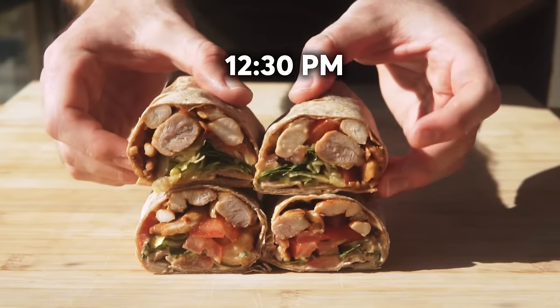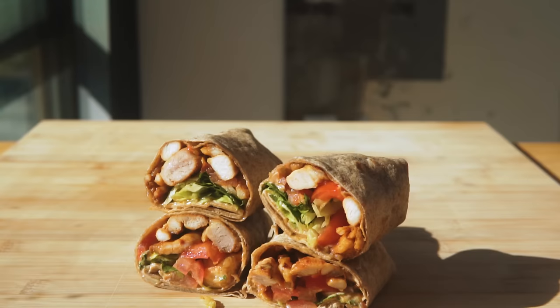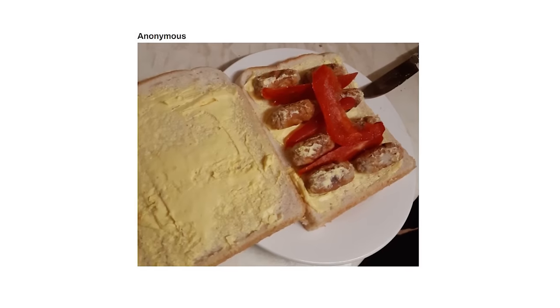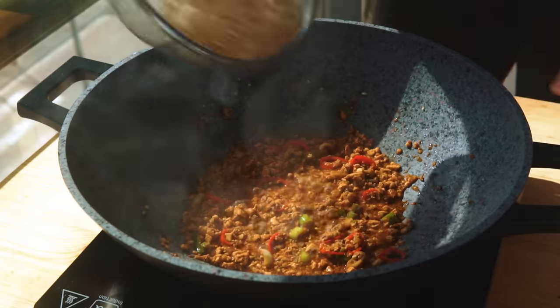Today I want to take you through an entire day of cooking from the perspective of a broke college student. And it's going to be really easy for me to take that role because I am a broke college student. When people think of student meals or cheaper meals, they think of bland, greasy, low-effort dishes that are probably not that good for you. And while there's nothing wrong with grabbing the occasional frozen pizza or instant mac and cheese, I want to show you how you can step it up without much effort or extra cost.